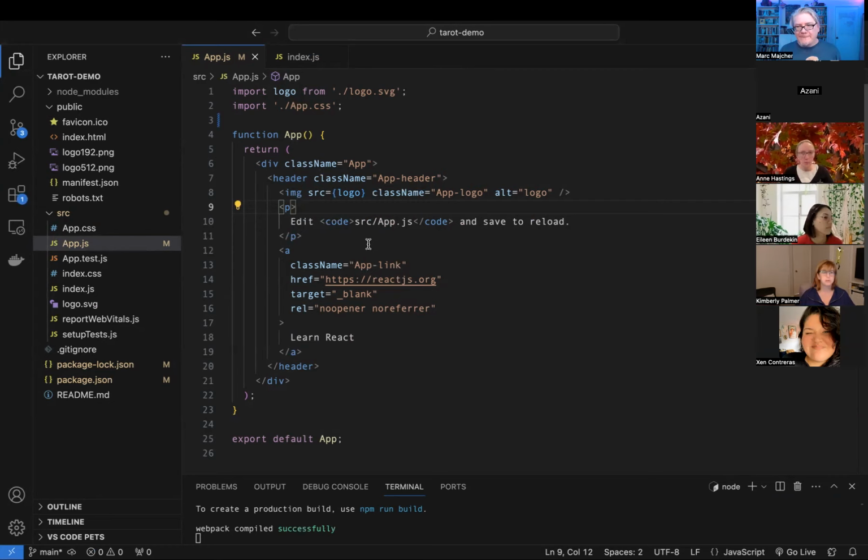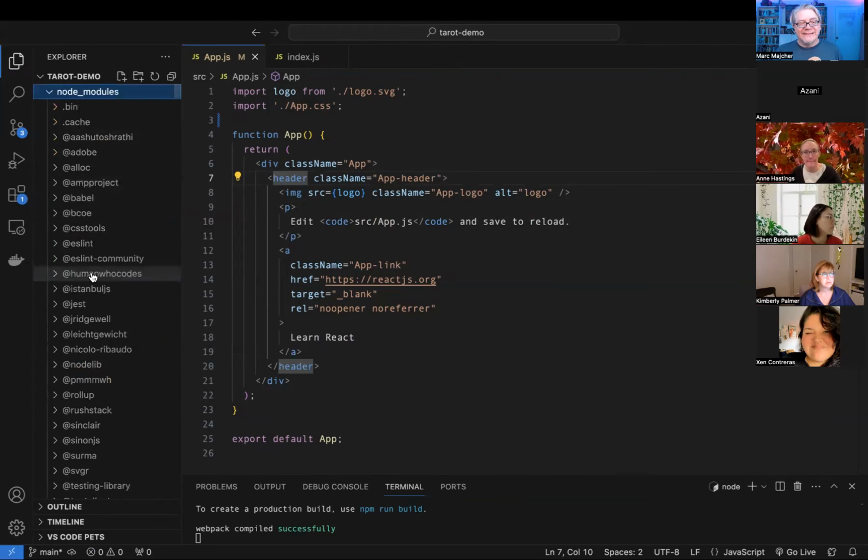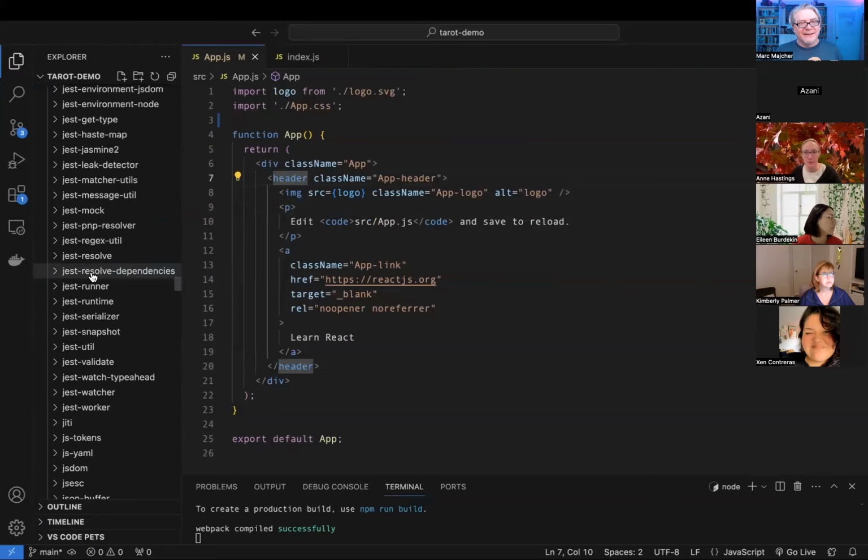Hey, quick question here. Just so I'm understanding the file setup that's to the left there. You said you have the div, header, image, those are all functions. As far as the setup, do those functions actually live in the node modules folder, or is that where those are kind of hiding?